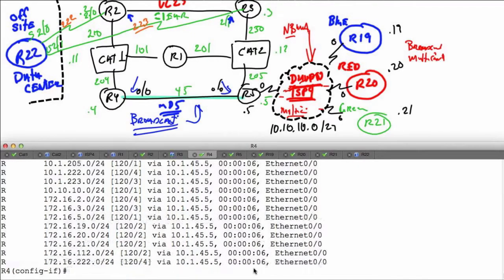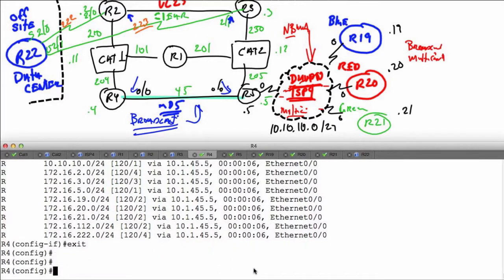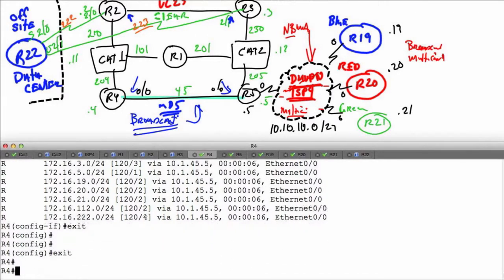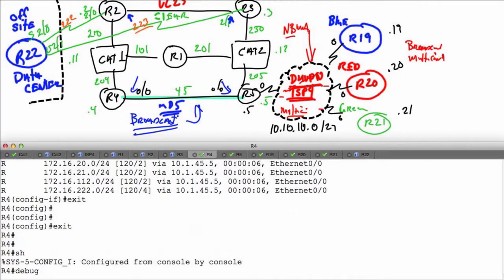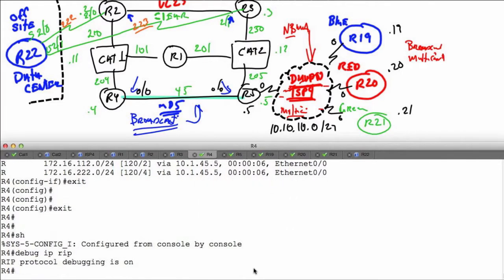Didn't mean to do that. And it's resetting. Well, the point here is, what's happening then? So let's come in here and exit. Let's debug ip rip. And this is what our messages tell us.